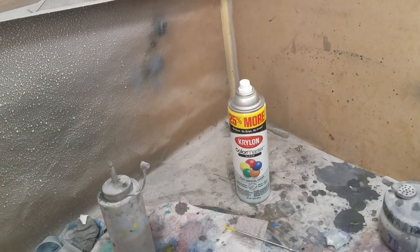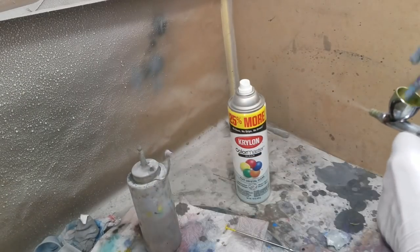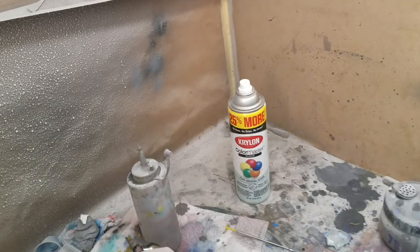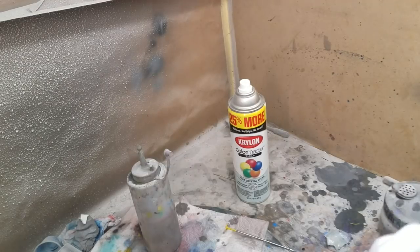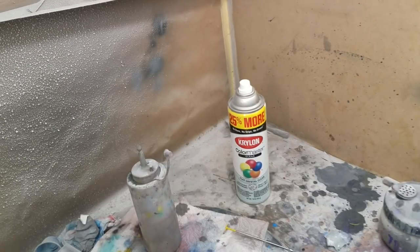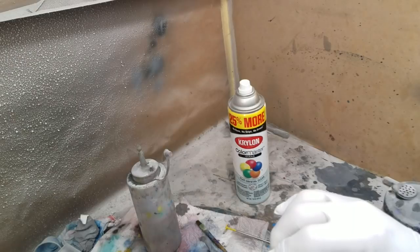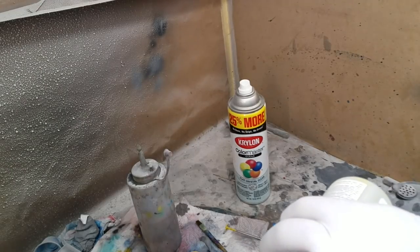Spray booth needs a cleaning, big time. I'll have to do that after this Wolverine for sure. It's the Krylon matte spray. It gets dry spray everywhere. I'm actually going to upgrade my booth in the next few months. I'm going to put another fan down below it, so I have a downdraft effect also, because I just need more suction in here for the amount of top coat I do.